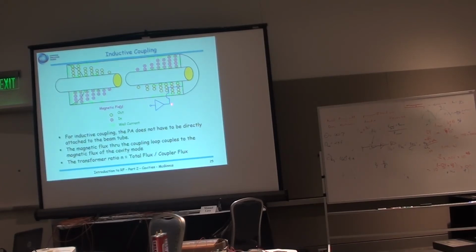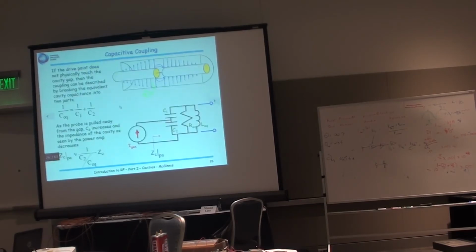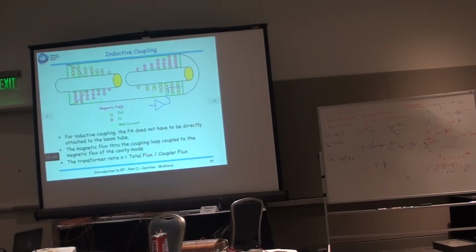So basically now, we don't have to attach this directly to the beam pipe. We can excite the magnetic field in here. Okay? And this might be something that you want to do for very low impedance drivers. Another way you can actually put the probe in here, and basically, I want to go back up. The transformer ratio is given by the total flux here, given by the amount of coupler flux that you have. That's the transformer ratio, just like you would with any transformer. So this could be like the step-up transformer. Here's the big end, here's the little end.